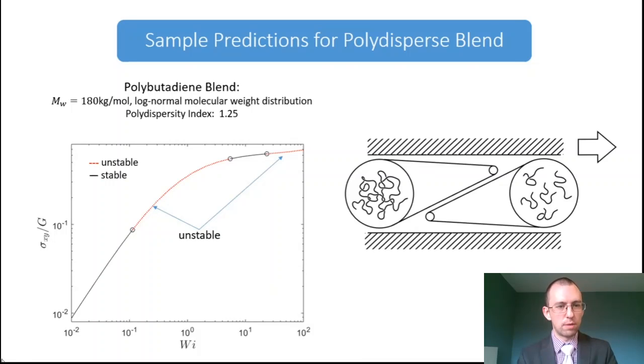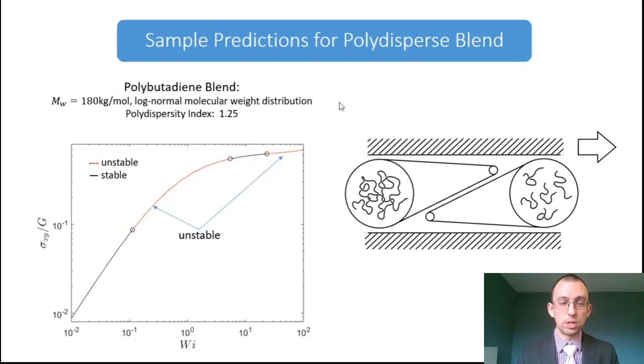Once again, we'll superimpose information about flow stability to shear-induced demixing over the rheological information. This blend has a slightly higher polydispersity index than the one considered in the previous slide, and hence it has a wider region of instability at both low shear rates and up here at higher shear rates as well. And then the reasons for these separate windows are in fact the same as what we saw previously for the bidisperse blend. So going from bidisperse blends to polydisperse blends, it is more or less the same physics preserved and represented in each case for the linear instabilities.